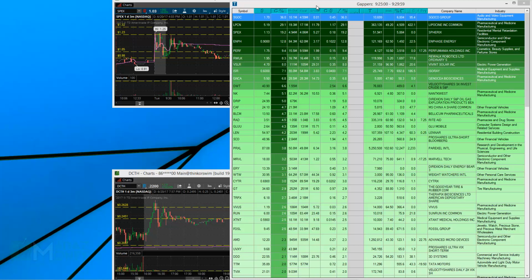The next step is the float. This is very important because we all know that low float stocks tend to be more volatile and tend to give us more range just because of the way they trade. Ideally I'm looking for stocks with a float below 5 million maybe. That's pretty good. That usually gives us nice volatile price action at the open.